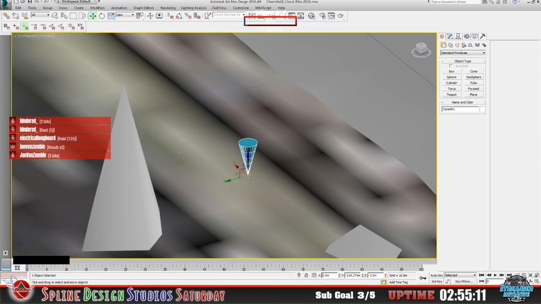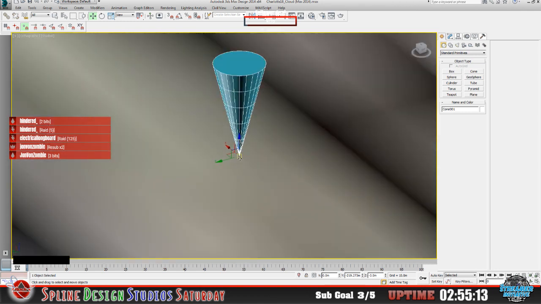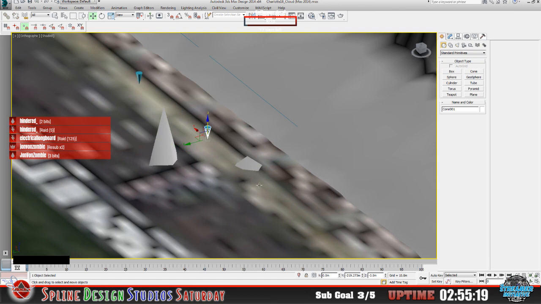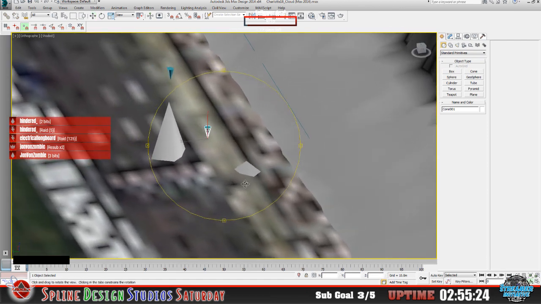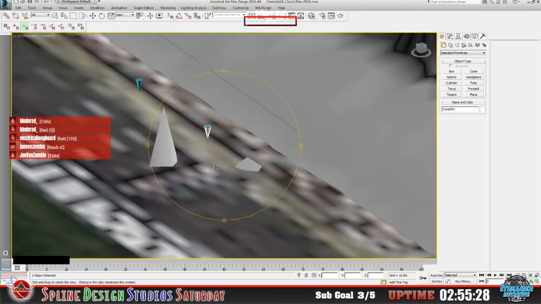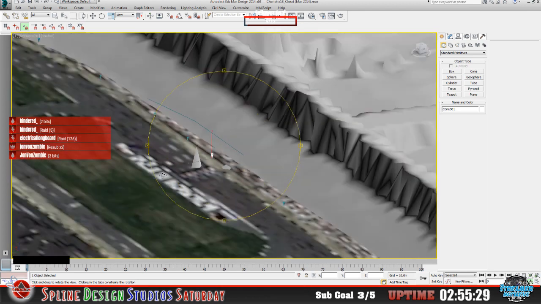These control points have a pivot on the peak here. There's only one vertice that's on the tip, and that pivot's right on that. So what I did was one by one, I just laid out these control points to line up with the SAT image.